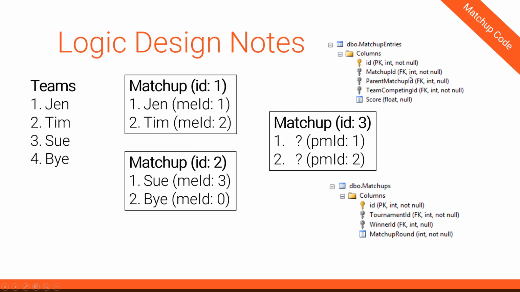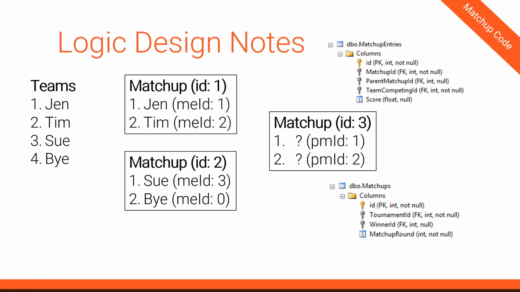But then the first matchup entry, we're actually going to create one and say, we know which entry it is. We'll give it an ID. We'll say here's the entry for this matchup. The parent matchup, we're going to know. We're going to say parent matchup for this record right here is 1, meaning over here. And the teams competing, we're not going to know. So we actually have to change this from not null to be null. So we won't know the team competing, but we'll know where it came from.